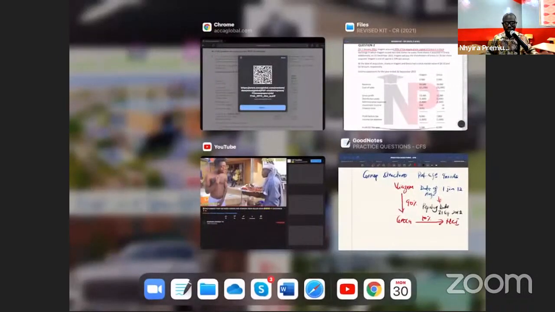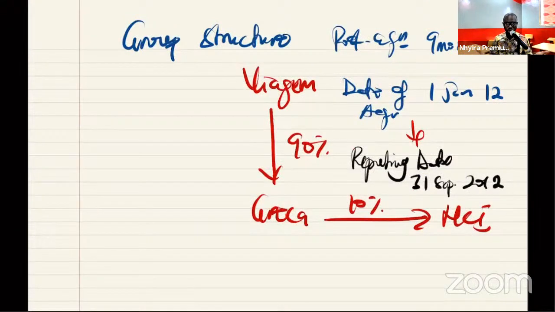Once we know this, we go back to the question and continue to read. You don't finish reading the question and ask yourself, where do I start from? That's not how you solve financial reporting questions. You work out as you build it up. Somebody would say, what if there is information somewhere that I have to pay attention to? Then you just change whatever you've done earlier, and that is better. And 99.9% of the time, there is no other information that will make you change what you have already done. So it's just going to be straight up like that, and then we build it up.